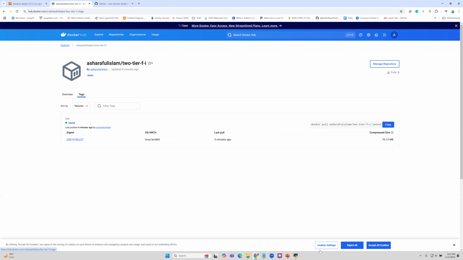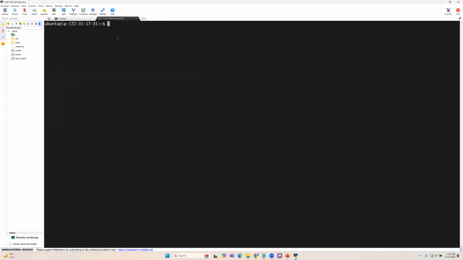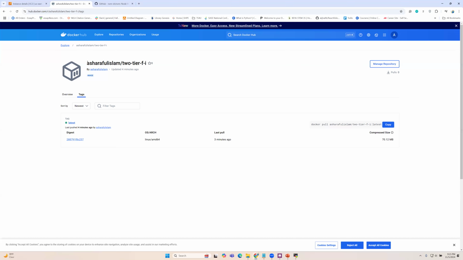So now I need to run it. To do that, I do docker run --detach with the port and image name, which would be this one.